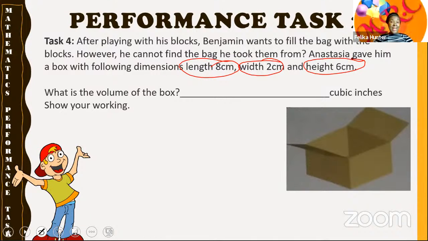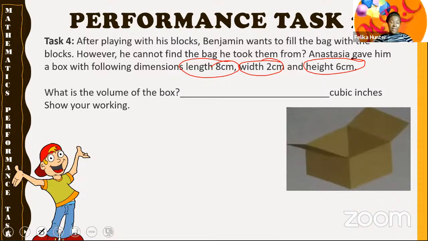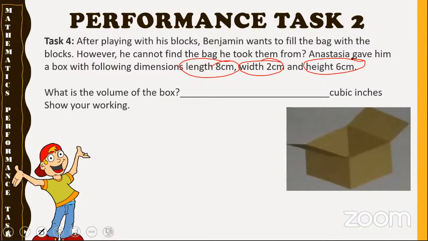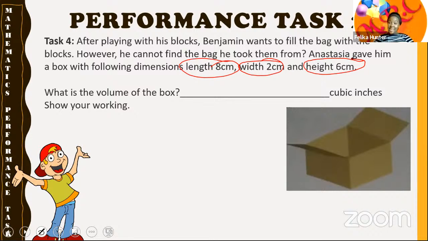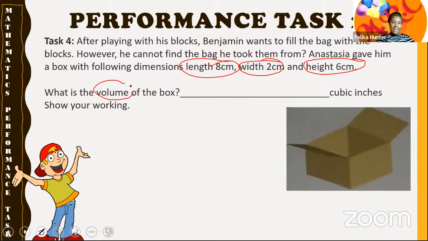Now, what is the question asking you to do? What are you required to do? So that's the first thing I want you to point out. What are you asked to do? Yes, Shekwan? You would multiply. Okay, before you tell me the steps that you're going to take, tell me what the question is asking you to find. Asking you to find the volume. The volume. Well done. So asking you to find the volume of the box.